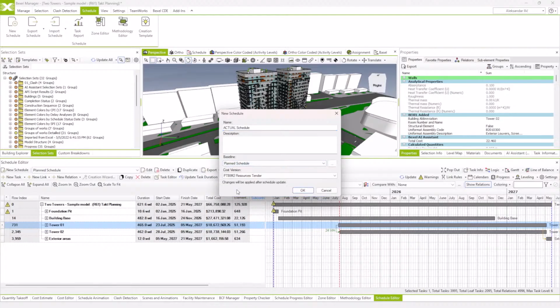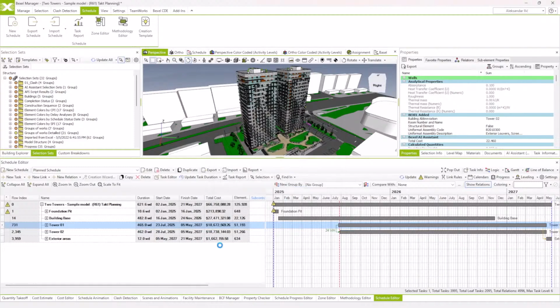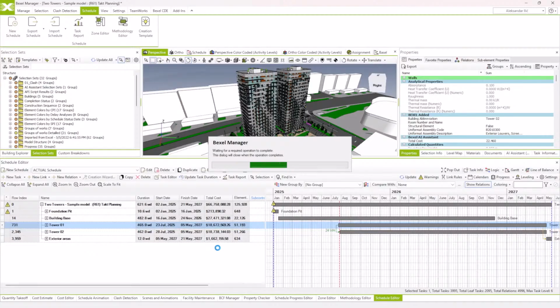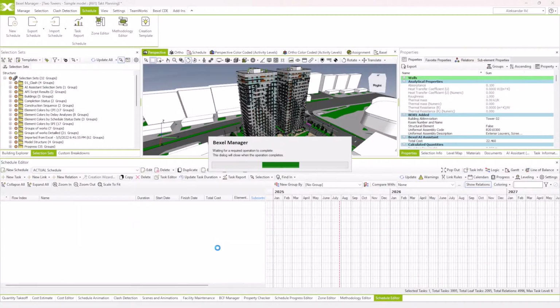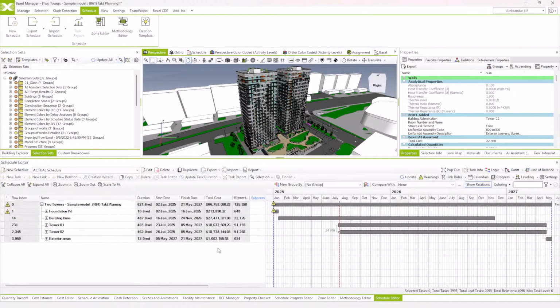So we're going to keep our planned schedule as a baseline, and we're not going to import any progress into it, and we're going to duplicate it before we start the process in order to keep the baseline uninterrupted with the progress information and to add progress data into the actual schedule.